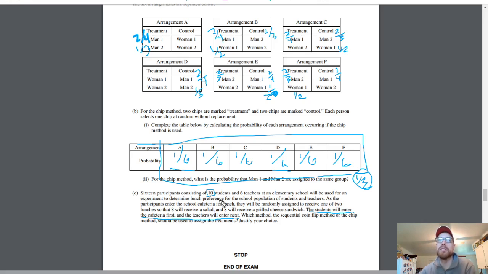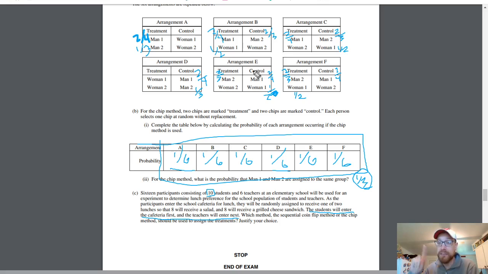if they're different. Basically, the chip method changes the odds each time, right? So if I've drawn 4 students onto salads, I'm less likely for the next student to get a salad. Whereas on the coin flip method, if I've drawn 4 students having salads so far, the 5th student is just as likely to draw salad. So it's that kind of escalating or de-escalating odds, however you want to think about it. That makes the chip method better because they're more evenly distributed across the 2 groups.